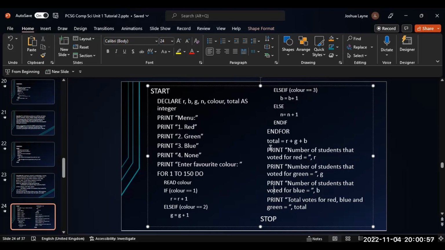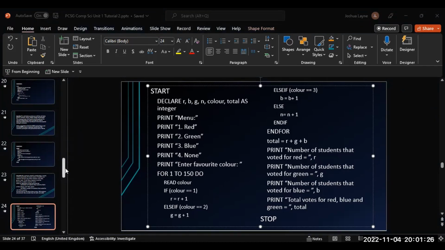After repeating for 150 students, it then reads all of those that voted red, green, or blue into total, and prints out the number of students that voted for each color and those who voted for those three colors combined. So this solution seems good.